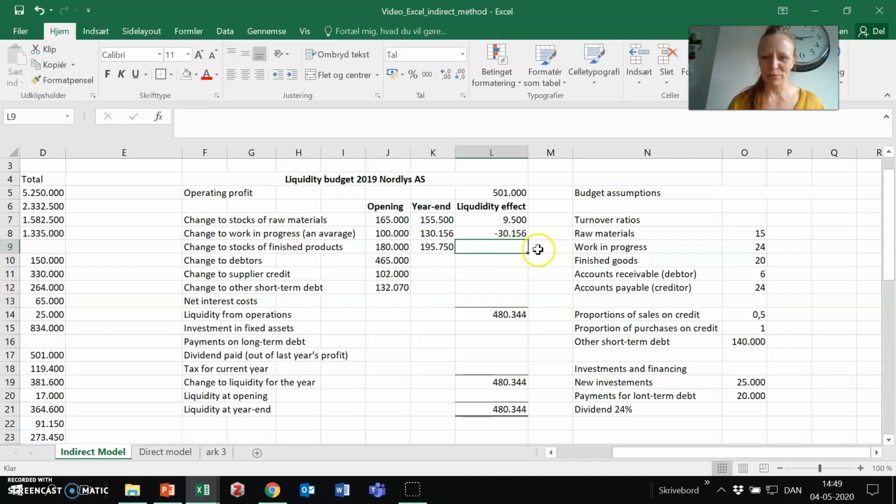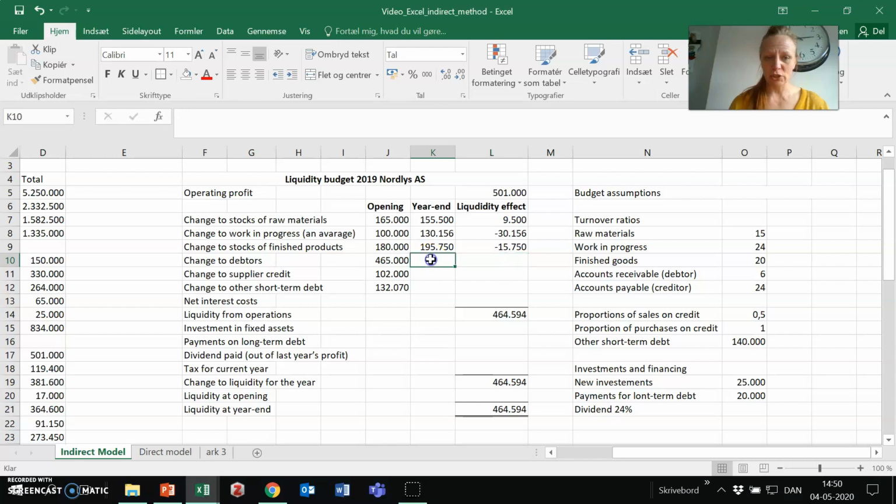195,750. I'm just checking with the numbers all the time. So we started with a value of 180 at the end stock here. Now the value has increased to 195 some. I'm not sure why Excel is playing with me here. Did it not work? No, it did not. Sorry, it changed what I tried to calculate. My expectation is that it would be a negative effect from a cash point of view because we have now increased the value of this.